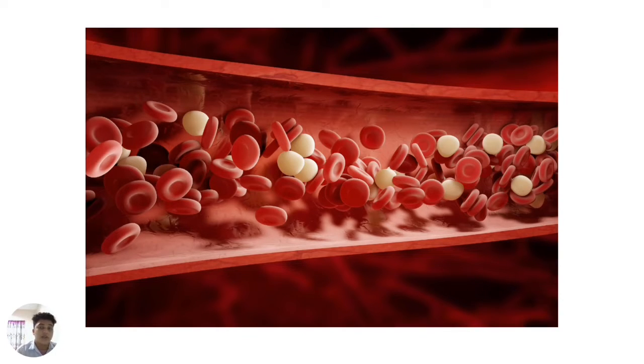Next will be the leukocytes or the white blood cells. They are the soldiers, the main functional component of the immune system. They destroy and remove old or abnormal cells in the body or any pathogens that they can find. They are responsible for the immunity of a person. The next would be the thrombocytes or the platelets, which only compose less than 1% of the blood. Their main function is for coagulation or clotting, so they will prevent bleeding in your body.